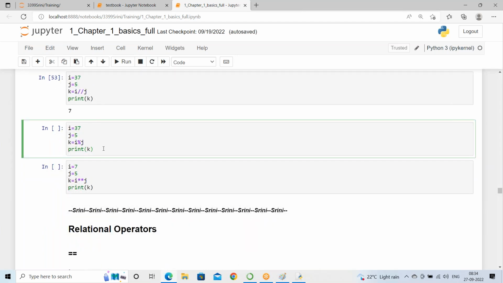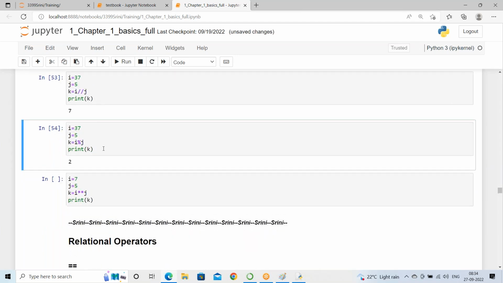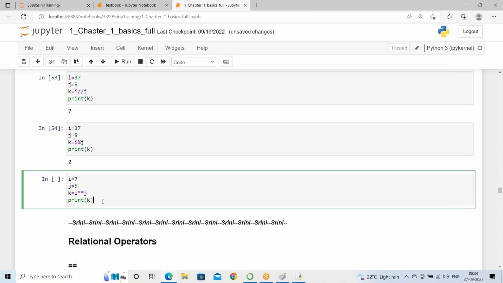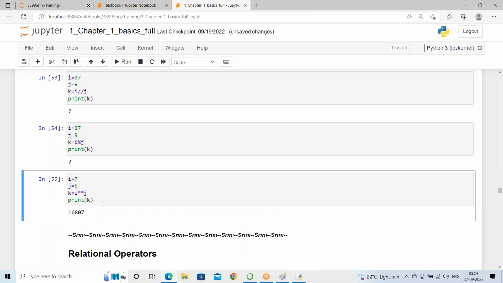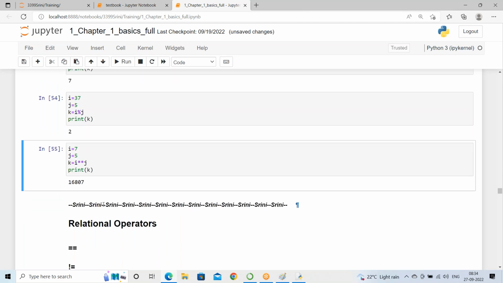Next, percent symbol is for modulus. Next, double star symbol, i to the power of j, 7 to the power of 5. And don't ask me, sir, what is the size of the integer, 2 bytes or 4 bytes? What is the size of the float, 4 bytes or 8 bytes? Don't ask me.